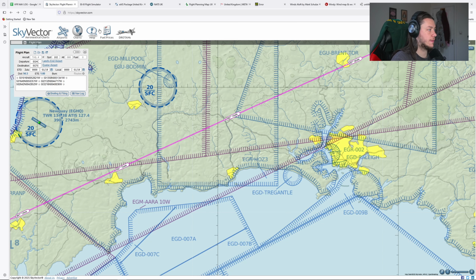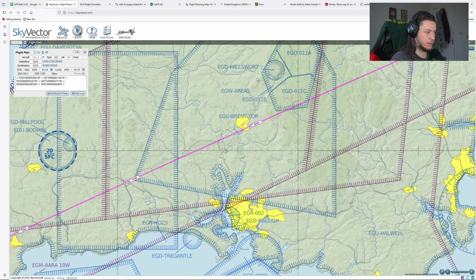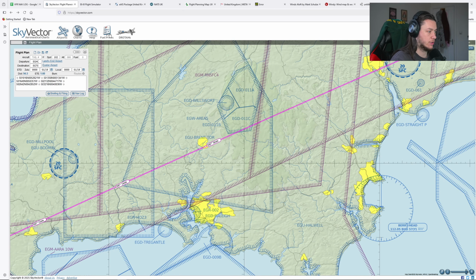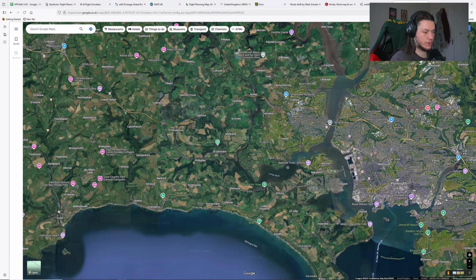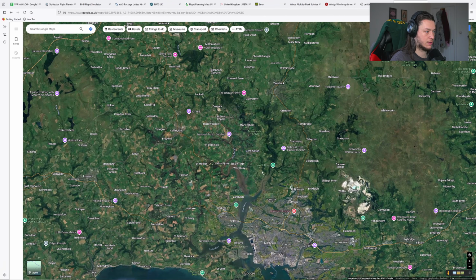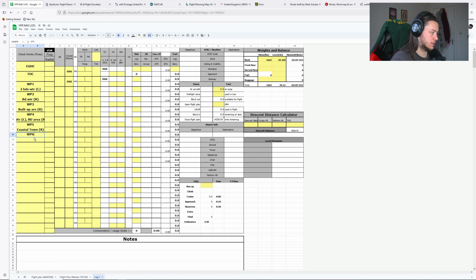Waypoint 6, we've already kind of set up here, is this town here, which is directly up from Plymouth. I can find the name of it. There's Plymouth. Directly up it's going to be Tavistock. I'm going to put that, and built-up area. Most of it's on the left, so I'll change this to left.